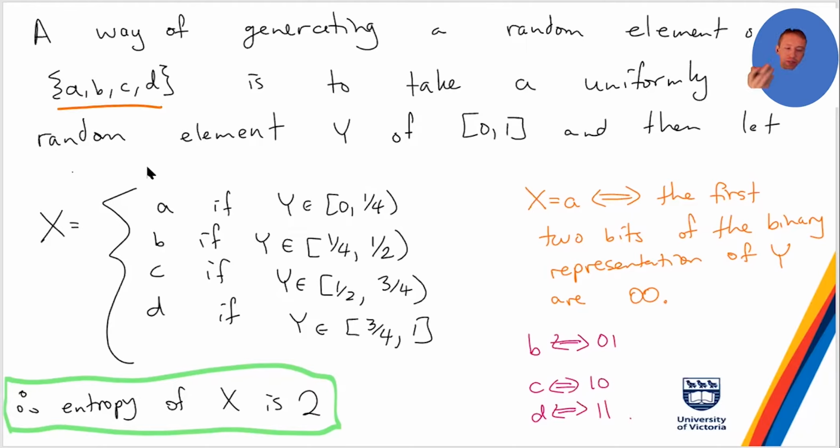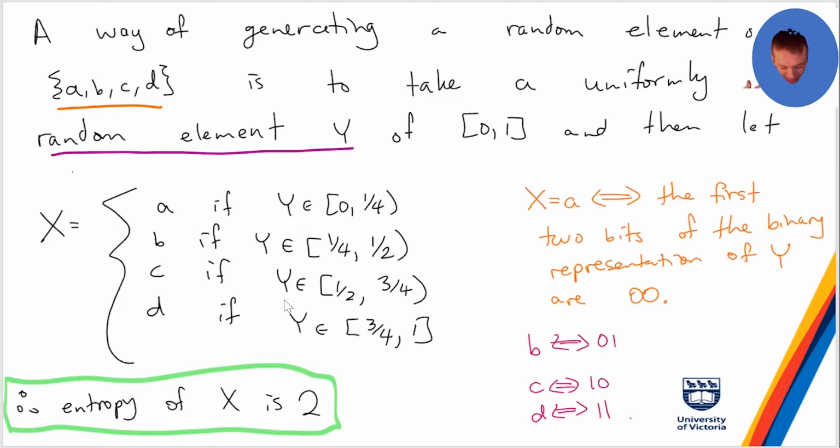One way to do it, though it's not clear whether this is a natural way, is to define a different random variable y, which picks uniformly any real number between 0 and 1. If y is between 0 and a quarter, I output A for x. If y is between a quarter and a half, I output B. If it's between a half and 3/4, I output C. And if it's between 3/4 and 1, I output D. I'm representing x in terms of a different random variable such that it doesn't change the distribution of x. This has the properties we want: the probability of x being A is a quarter, because that's the probability that y lies between 0 and a quarter.